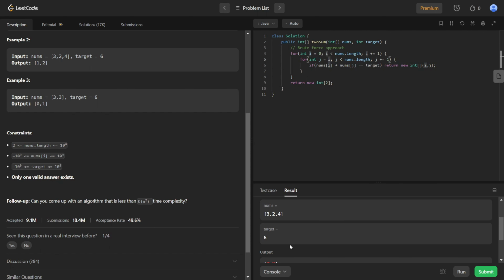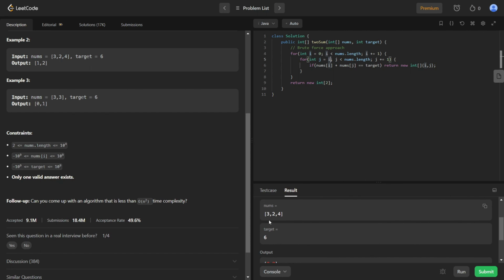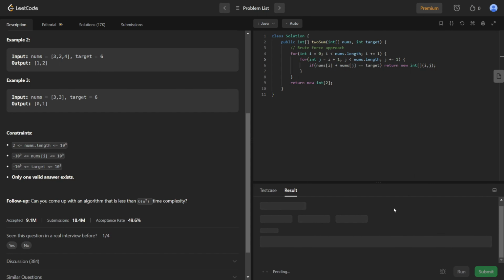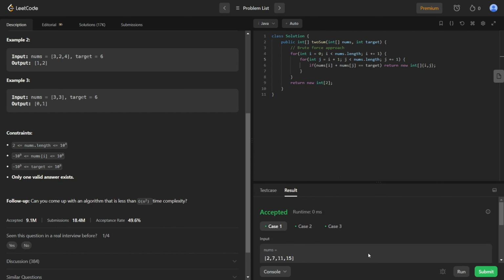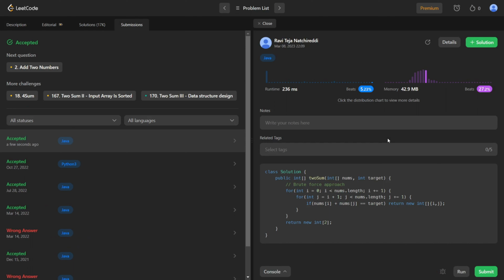If both i and j are at 3 itself, then 3 plus 3 will be 6 and my output will be 0 comma 0, which should not be the case. So my j should start from i plus 1, and then it will work. If you see it is accepted, and if I submit, it is submitted. But this is the brute force approach.